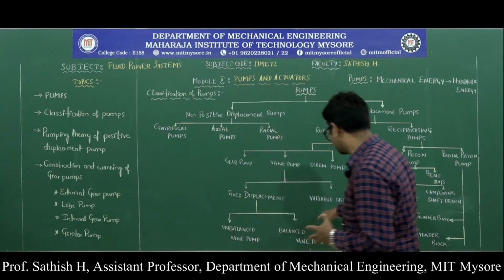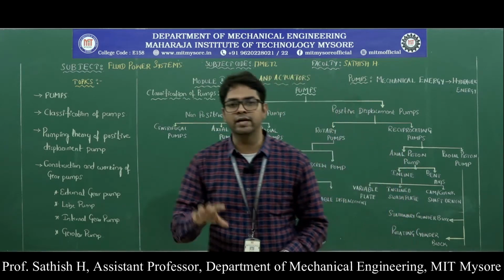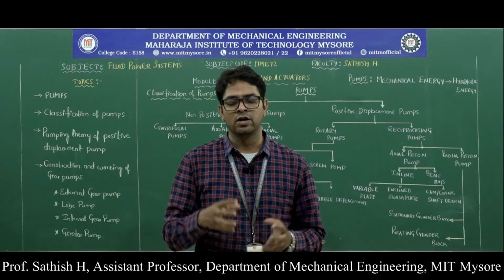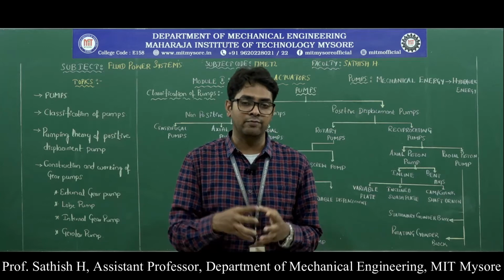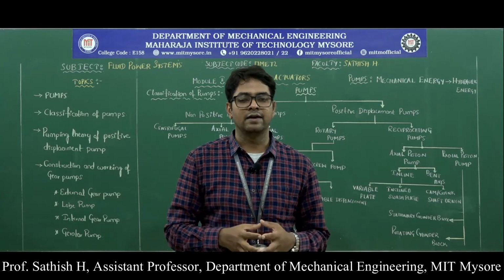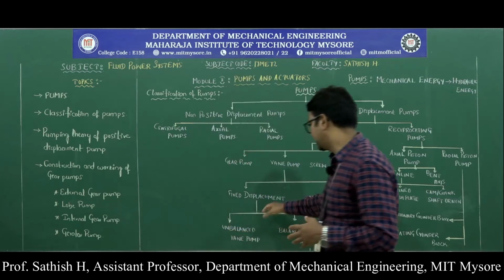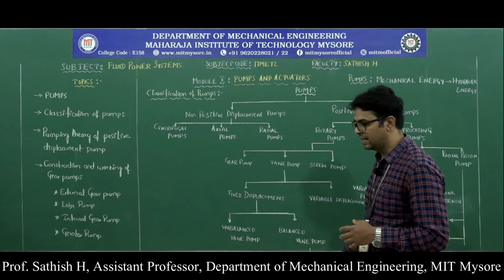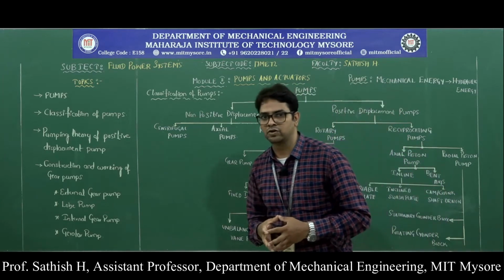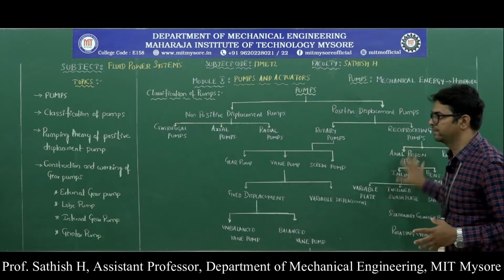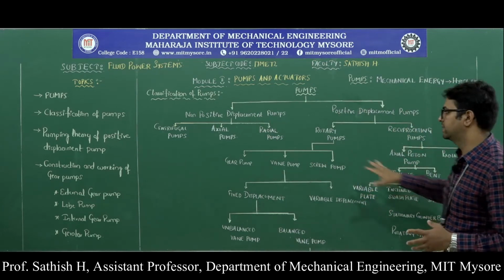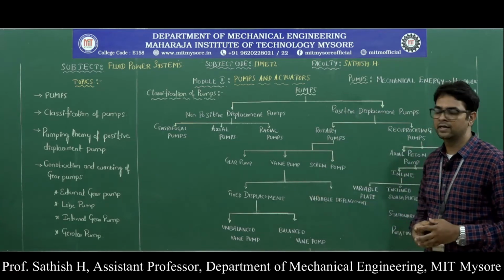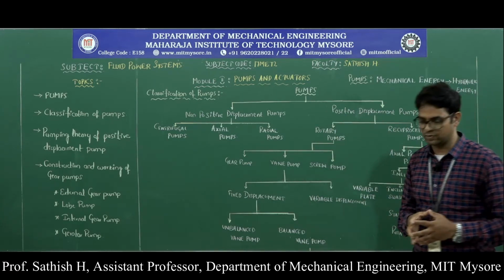Whereas in the case of a variable displacement pump, you can vary the displacement per rotation. Whatever fluid is coming out of the pump, you can vary that, and that is why it is called a variable displacement pump. The fixed displacement pumps are again classified as unbalanced and balanced types of vane pumps. So this is a broad classification of how the pumps are classified. They are basically classified as non-positive and positive, and then again into sub classifications. It is a detailed classification of the pumps.